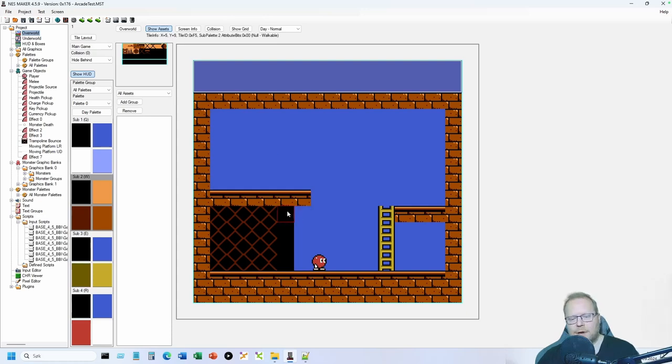I have a column of completely black tiles here. The reason for that is that when this guy collides with a hide behind tile, there's an object flag that is flipped to make sure the sprite is displaying behind background graphics.